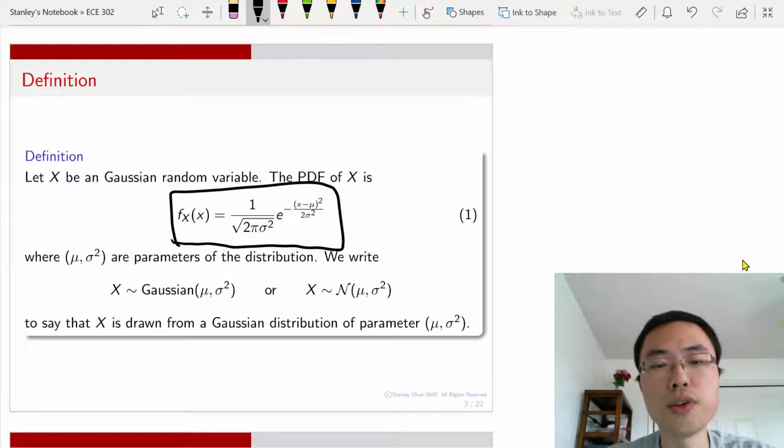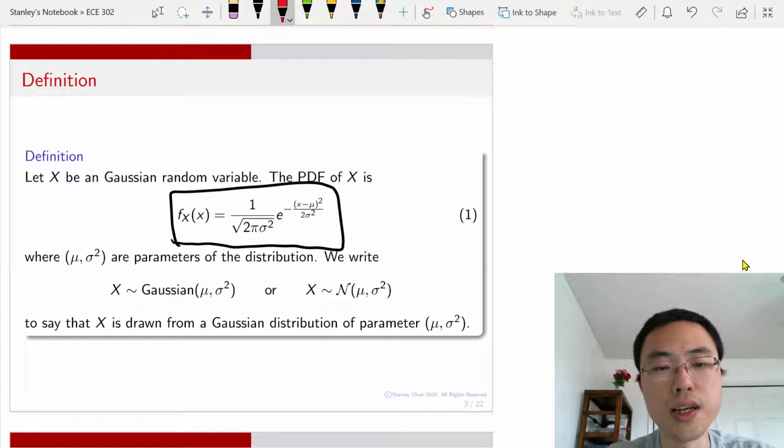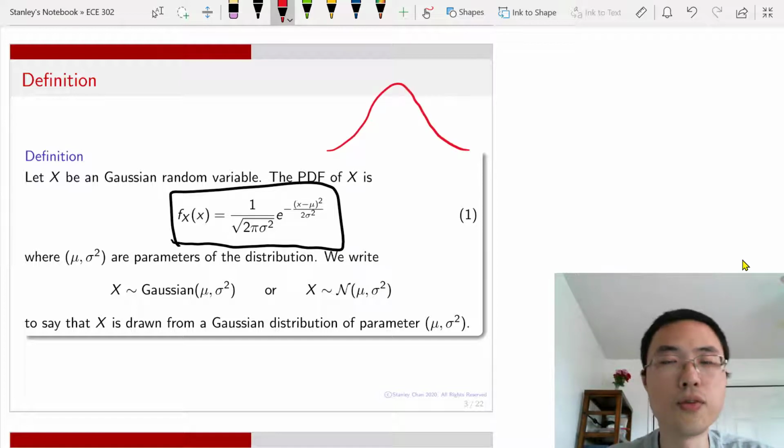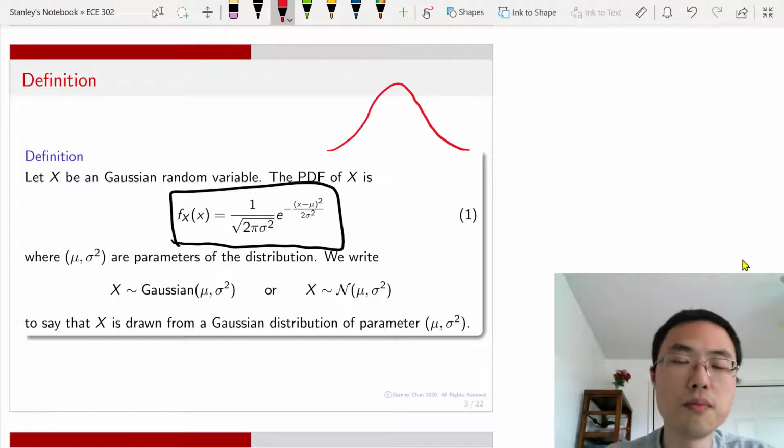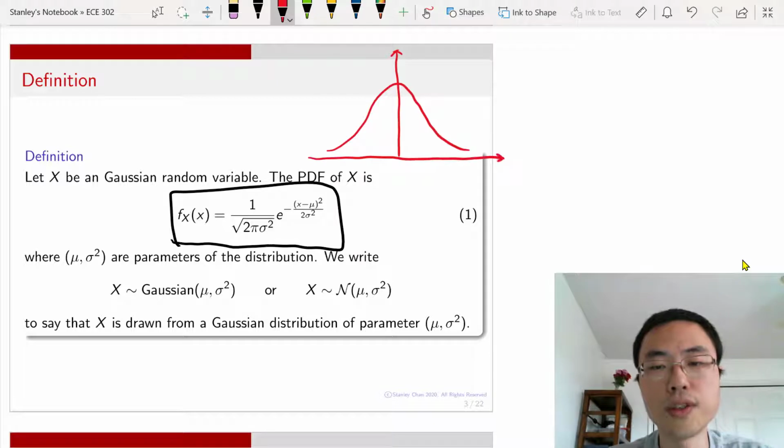However, after a few exercises, you will be able to memorize it. Let me walk you through how you can memorize this equation. This is the PDF of the Gaussian. It is a bell-shaped function, which is something that, of course, everyone knows. Because it is a bell-shaped function, it has to be an even function if you are not offsetting the center. So if it is centered at 0, it has to be an even function.